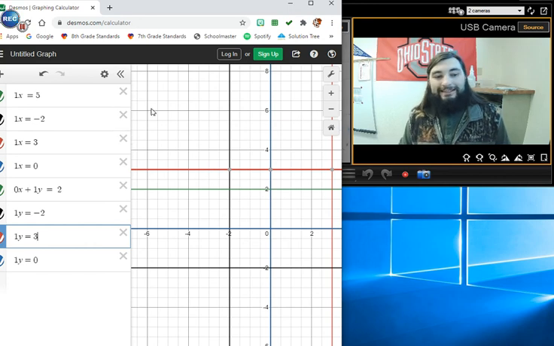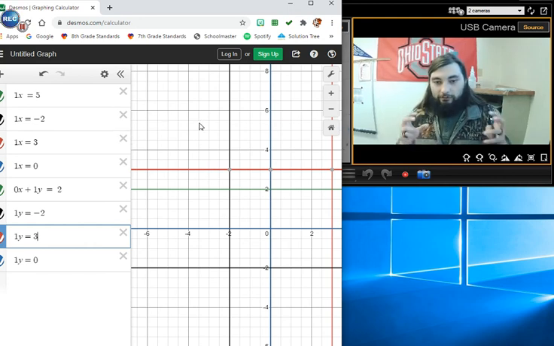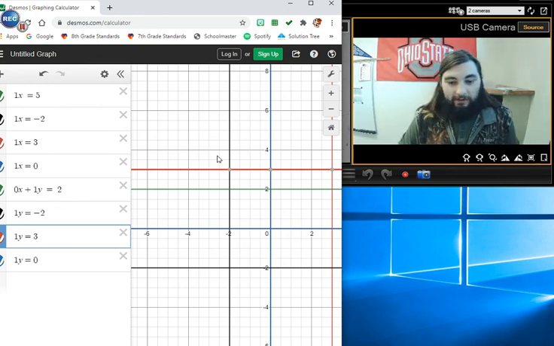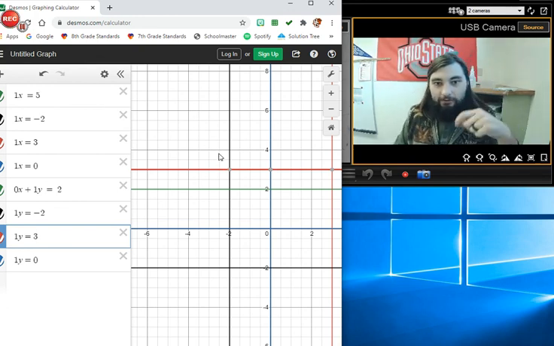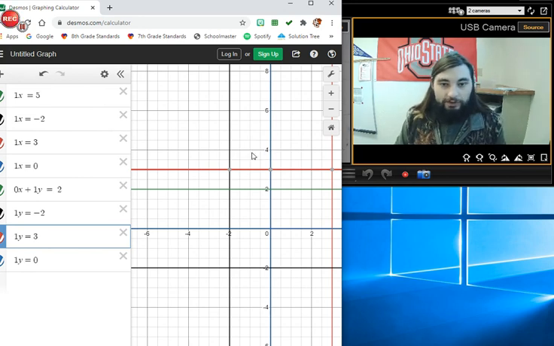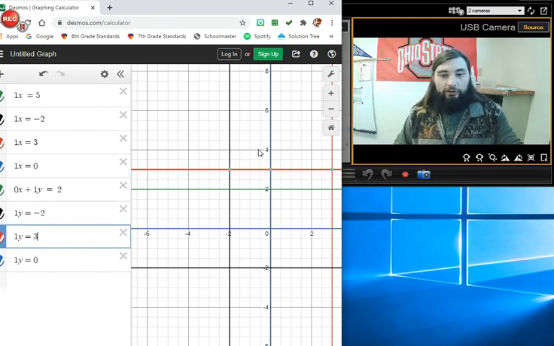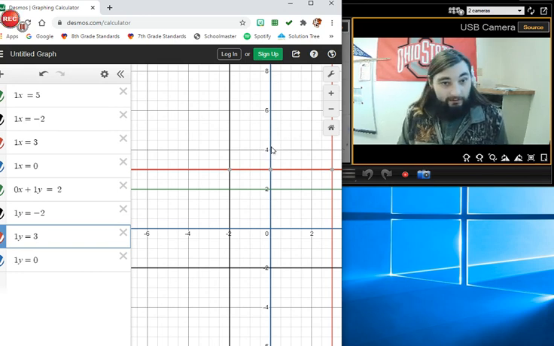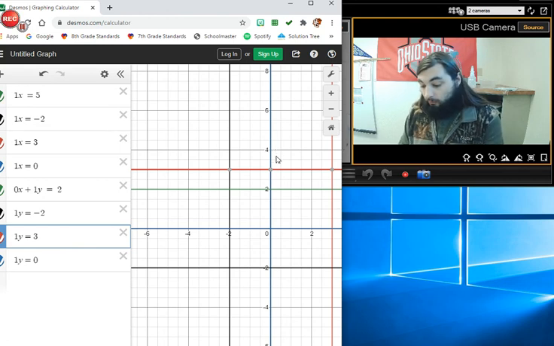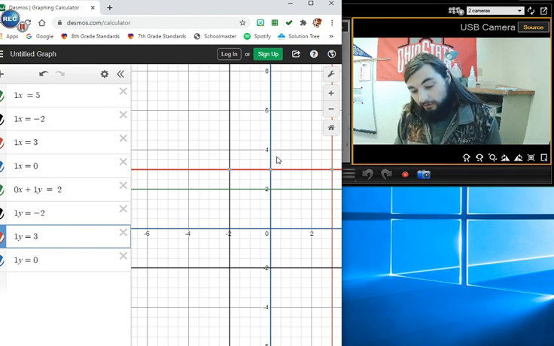I want you to use Desmos to do that, and then take a screenshot and upload it to the assessments thing. In assessments, there's a little thing that allows you to click it, and you can upload a picture. That's what I want you to do. Screenshot your graph within Desmos on your screen, on your computer, and then upload that screenshot as your assignment. Okay, so you're going to have question numbers 1 and 2 to put those in.